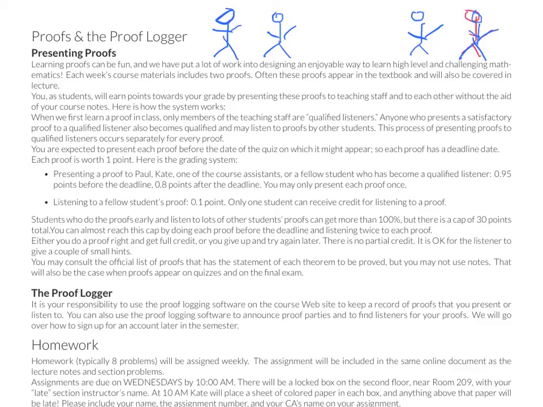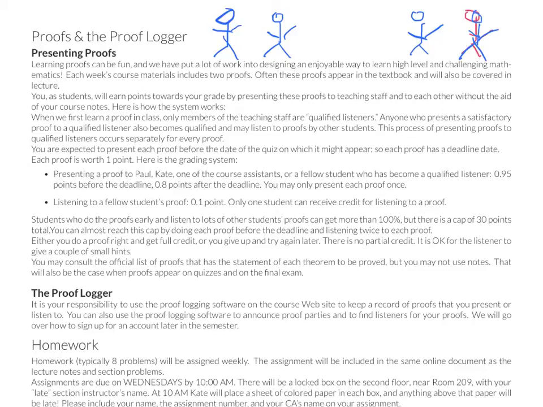You can't have any notes while you present. The only thing you can have is the proof statement and any information you would have if it showed up on the exam, which we will tell you. There's a list of all the proofs that you'll be given. There's no partial credit. You either successfully prove it or you don't, and it's not the end of the world if you don't. You just work on it a little bit harder, come back, try again.